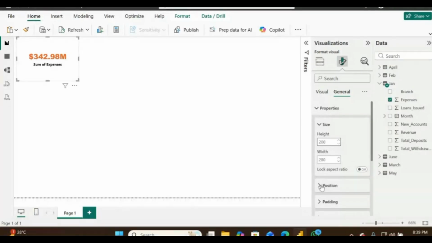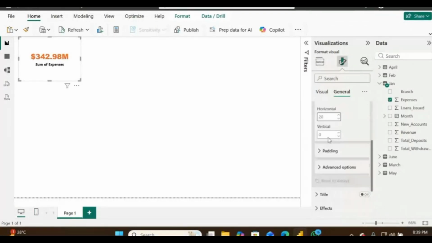And then position, where it should be positioned. If I click on position here now, horizontally is at 10. Maybe I will increase this to 20 so that there will be a little space at the margin. And then vertically it's at 0. Maybe I'll put it at 100 so that the space on top I will later use for heading, or even I'll put it at 150. So 150 is too large, 120. And I will use that space later for the heading of the dashboard or the report.